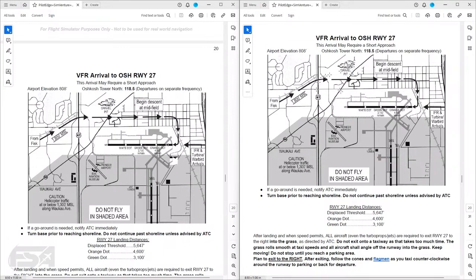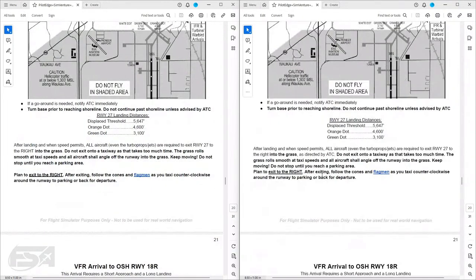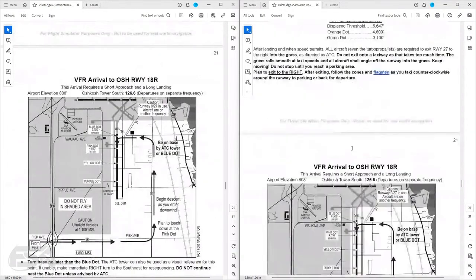You're going to turn just south of the gravel pit, begin that downwind, and then you're going to start your descent at midfield. You should be starting that on your own. The controller might instruct you, but if you haven't been instructed otherwise, start it yourself. The Warbird arrivals will be coming off the lake with a straight-in for 2-7 potentially. And again, review all your runway exit instructions at the bottom there.